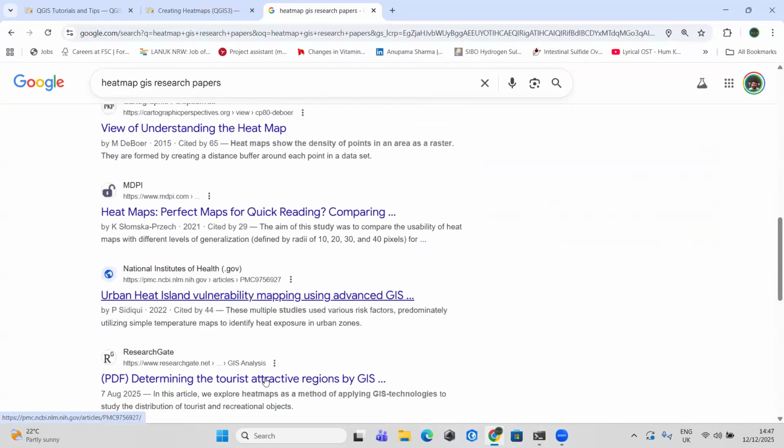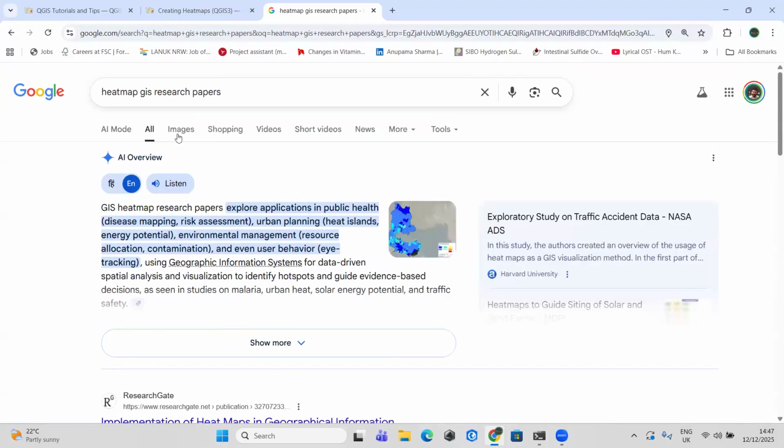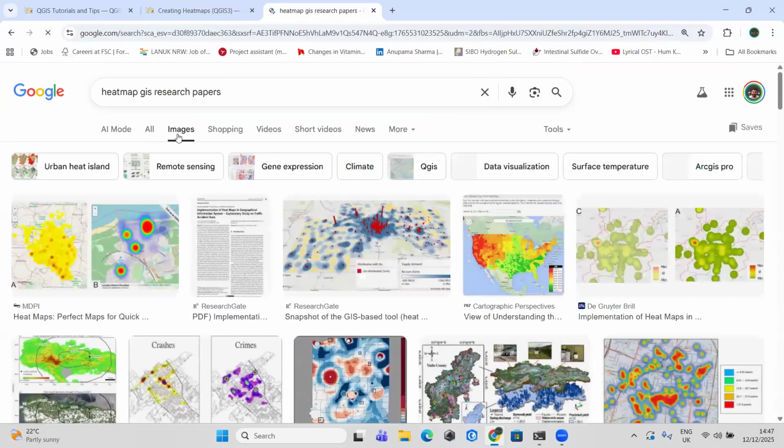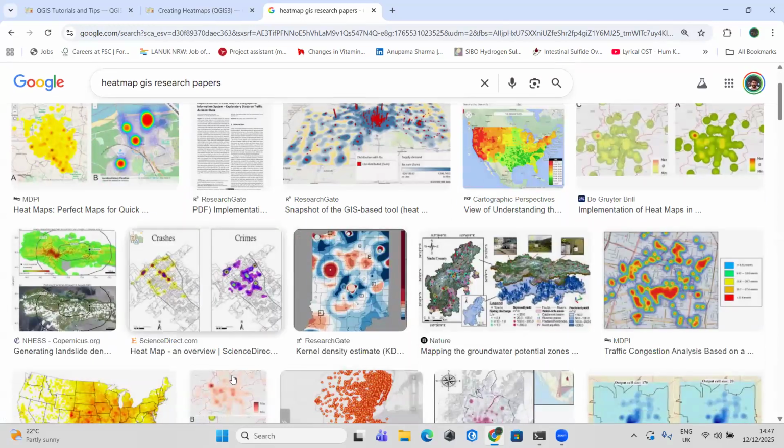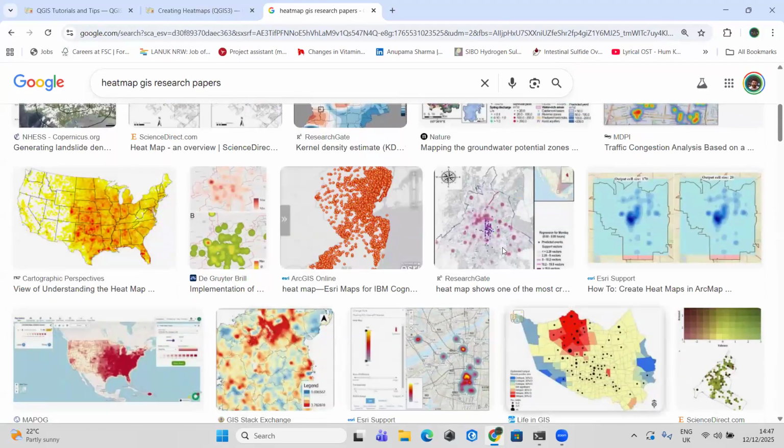So what happens is, if you see all these maps, something might look very common.